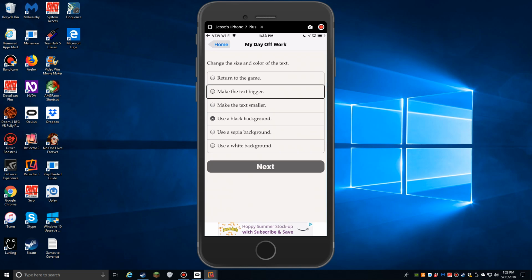Make the text bigger. Radio button. Unchecked. 2 of 6. We'll make it bigger. Checked. Use a sepia background. Use a black background. Radio button. Unchecked. 4 of 6. Oh, so you can't use large text and a dark background? That's really interesting. That seems kind of like an oversight. You'd think you'd want to uncouple it, have 2 separate radio buttons for the text size, and then the color would be its own. That's sort of interesting.